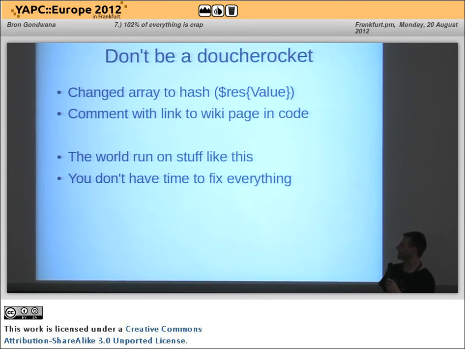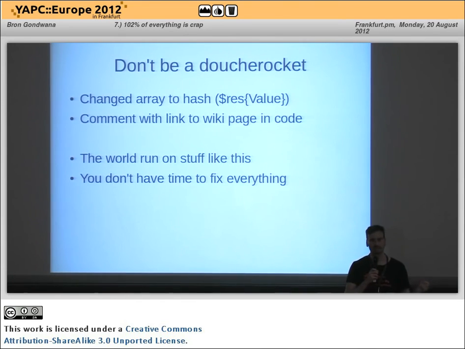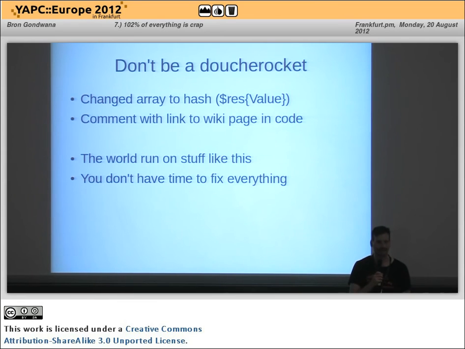But the world runs on stuff like this, and you don't have time to fix everything. The second question I got was, somebody said, there's now a JSON API that you can use, send JavaScript, get JavaScript back. I sent a link to that joke where a woman's car breaks down and she goes home and finds her husband in bed with the girl next door, and she writes into the advice column asking what to do. And the advice columnist responds saying, well, there's a few things that could be wrong with your car. You might want to check the carburetor. Yeah, that's not the point.